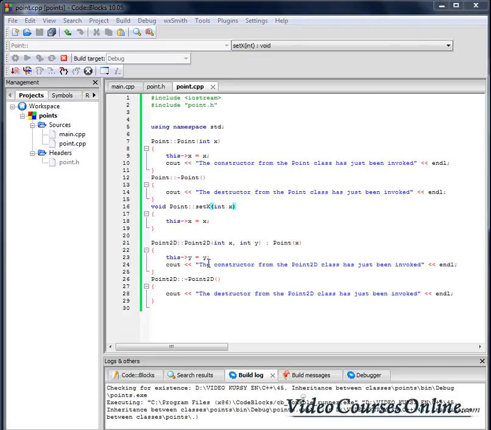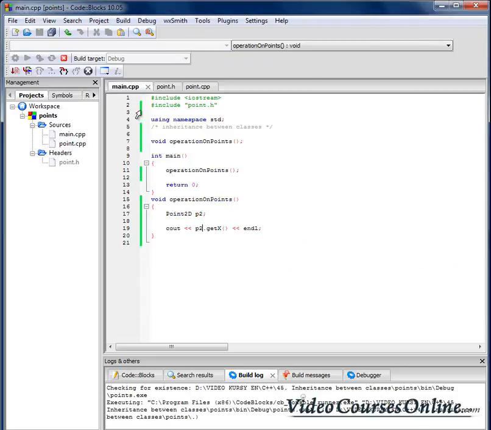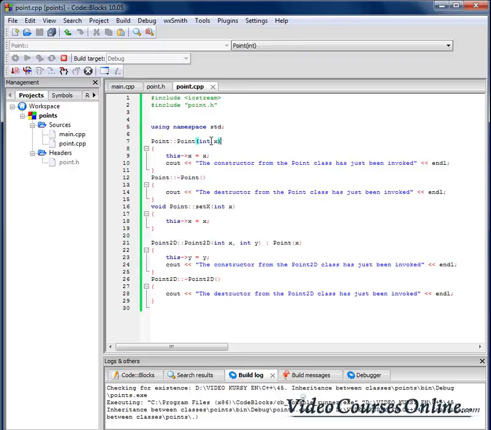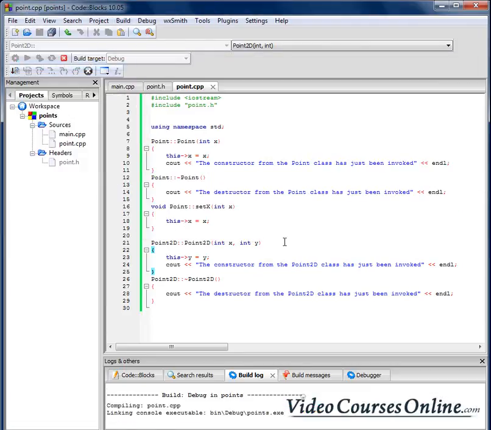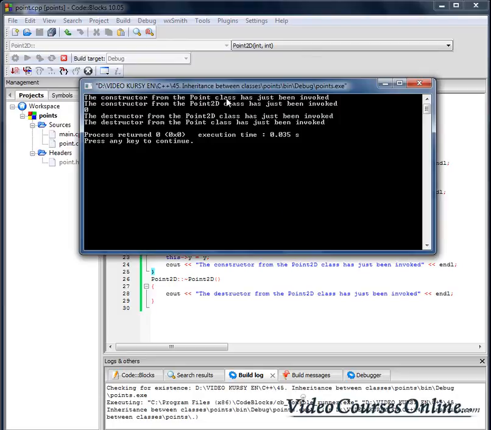It also means that the constructor from here must be invoked. So even if I do it that way, right, I'm not going to send the x there, the constructor from the point class has just been invoked.